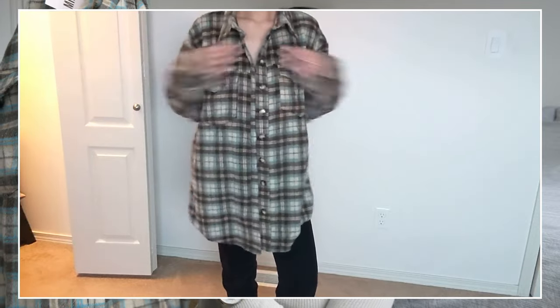I got this cute button-up. Look how adorable this is. I've been looking online everywhere for a good shacket — a shirt slash jacket. I looked on the Aritzia website, I looked on the H&M website and I didn't see one that I really liked. Fortunately when I was on Missguided I found the perfect one. I love the color palette — the browns, the neutrals, the blues. I got really inspired by my good friend Katrina. She came by last month wearing a button-up underneath a black long coat and she looked adorable, so super inspired by her outfit.